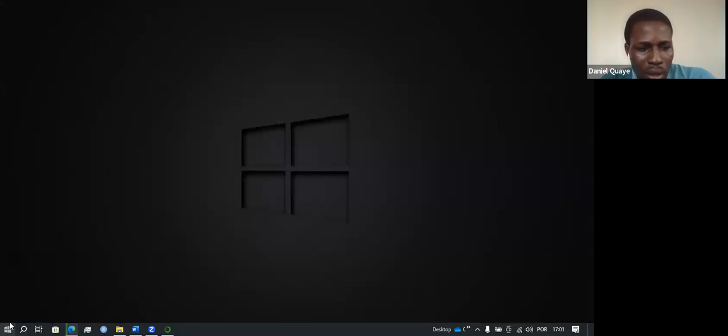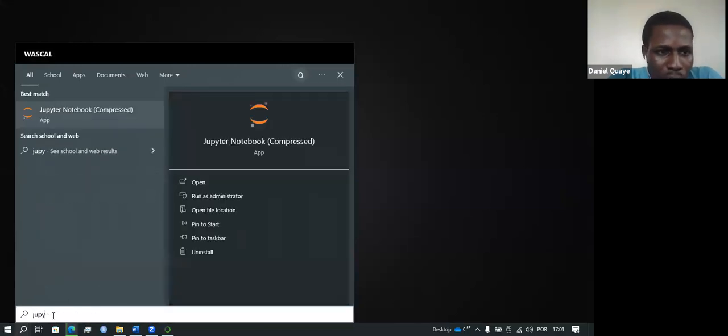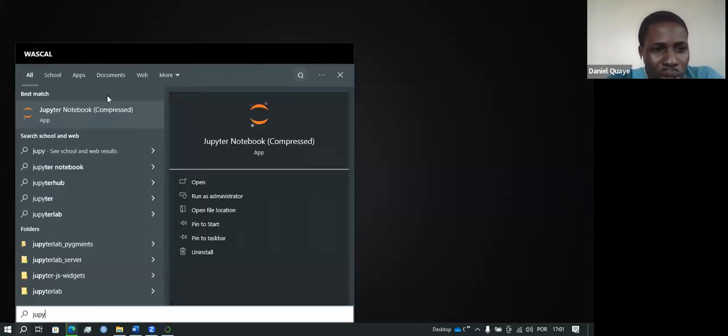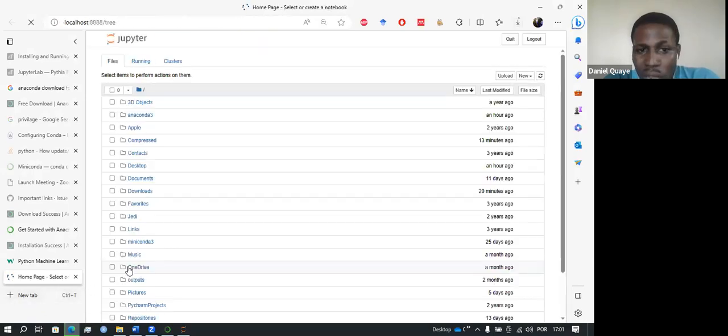So now that we have the navigator installed, we want to open Jupyter Notebook because we'll be working with notebooks. There are a couple of options to access Jupyter Notebook or to create a new notebook.